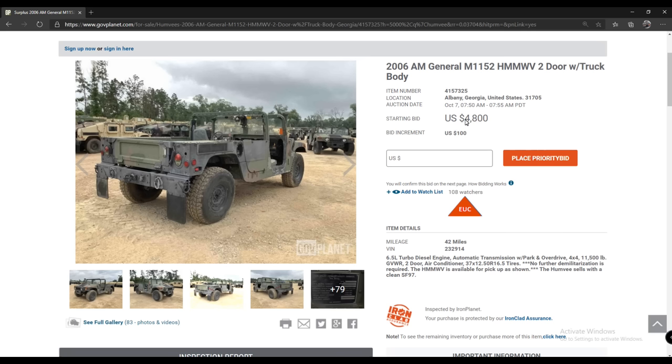Eventually, you're probably going to get outbid. I think I put 8 on mine. You're going to get outbid. Most likely, as soon as you get outbid, if you really want the Humvee, you're going to want to bid it up. I wouldn't go over 15 on any of these. Mine was basically brand new. It had 500 miles on it. It had 300, but I believe that to actually be true just because the Humvee was spotless. It looked brand new. Nothing had hardly any wear on it. So you got to kind of use your intuition on that. So I was willing to bid mine up to about 12.5. Now, once this auction ends, bear in mind you haven't actually won.